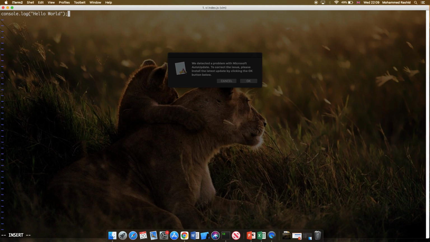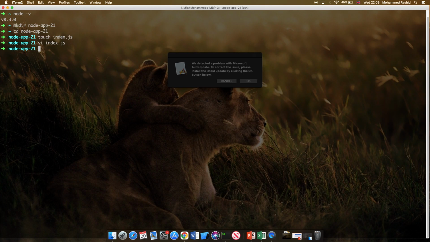Then to save this, you press escape, colon, wq, and that's really important because we're actually saying save the changes in this file. Press enter, and that will save the file.